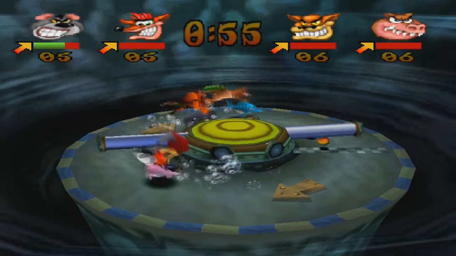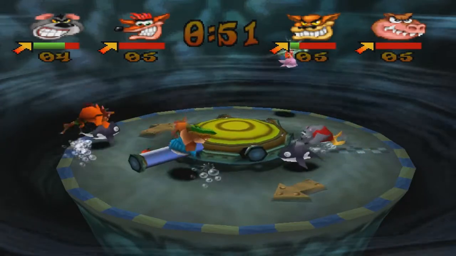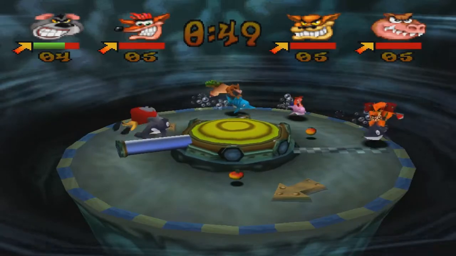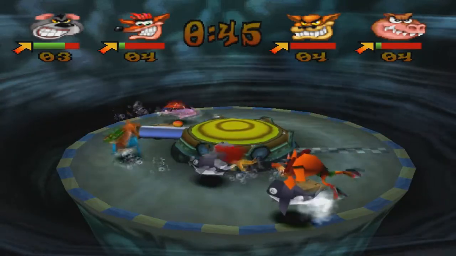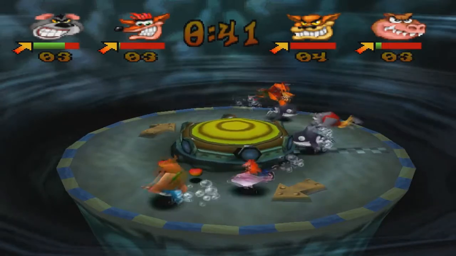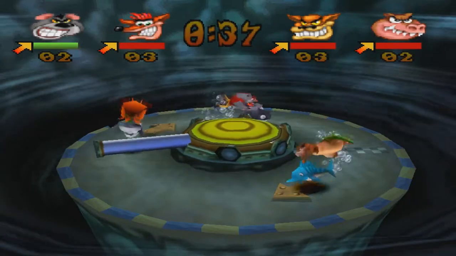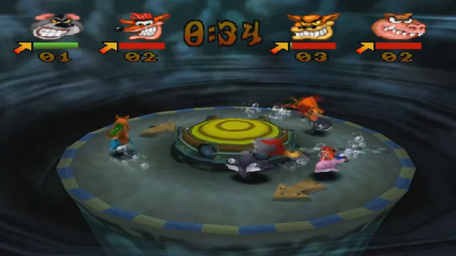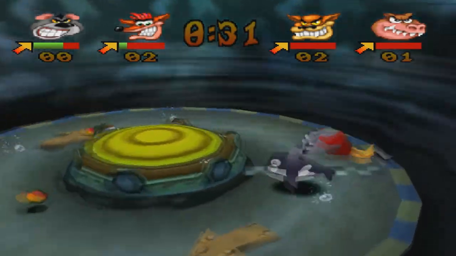Oh, and now I am in the lead. Get out of it, Crash. Get out of it, mate. All right, we're in the lead now. Good. Oh, we're fine. We were at the right moment at the right time. We're in the lead still, and we're about to lap Crash. And we have so much Wumpa fruit. Wumpa power for victory for Koala Kong.